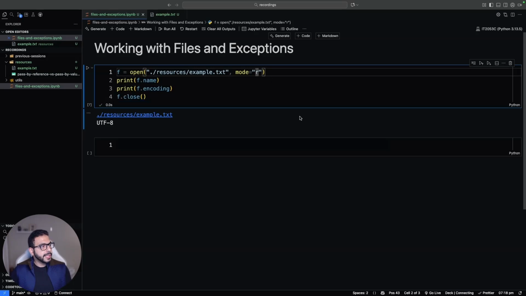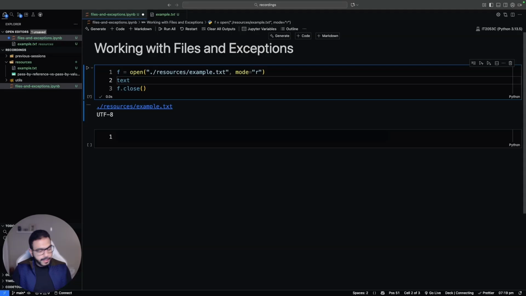We've only used the read mode, but let me mention the other modes that you could also use, which are W for write, A for append, and WB or RB for writing and reading in binary mode. Now we were able to read the file and look into some of the meta information that comes out of it, but we did not actually read the content of the file yet. So let's go ahead and do that.